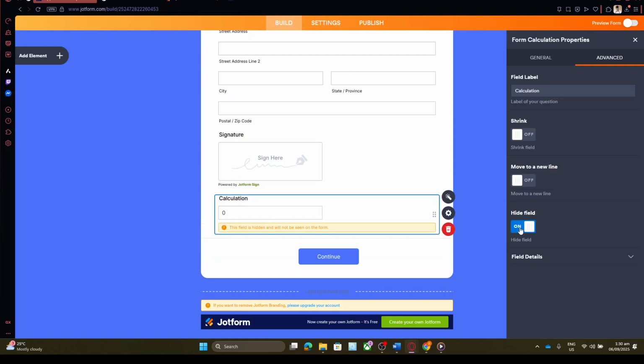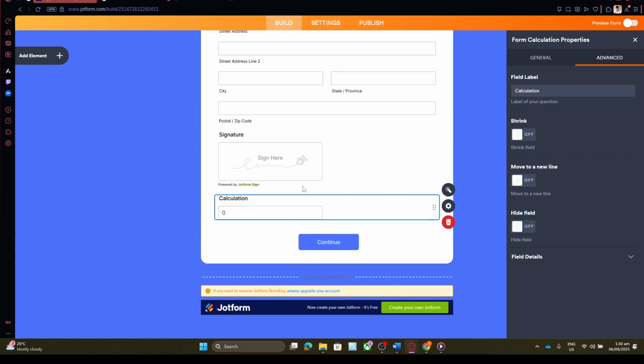When you do this, the field will no longer appear when users view the form. And there you have it. You've just hidden a field in your Jotform form. What's great about this process is that it's all reversible. Anytime you want the field to be visible again, you simply go back to the same setting and click to toggle it back on. And that wraps up today's guide on hiding fields in Jotform.